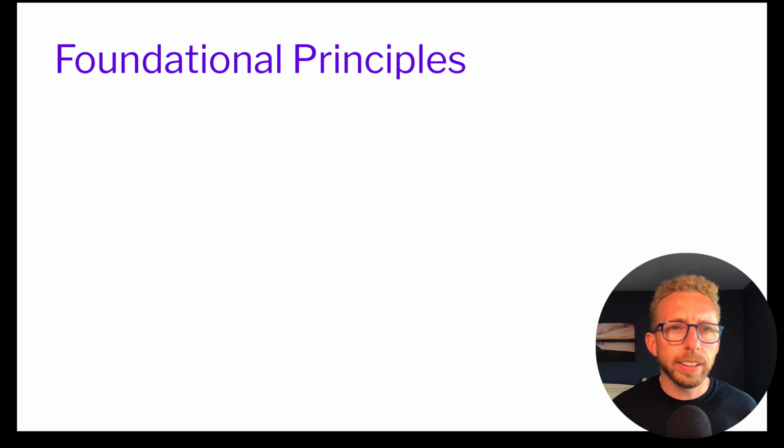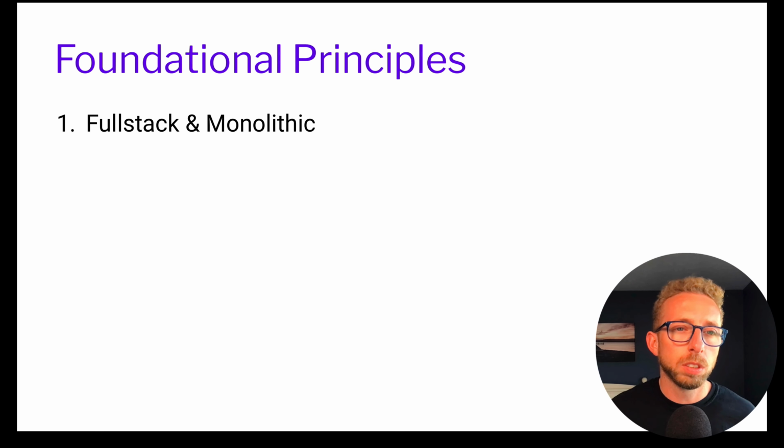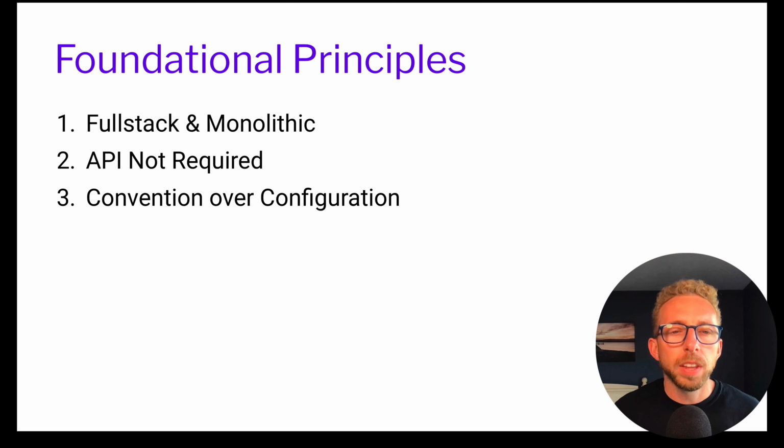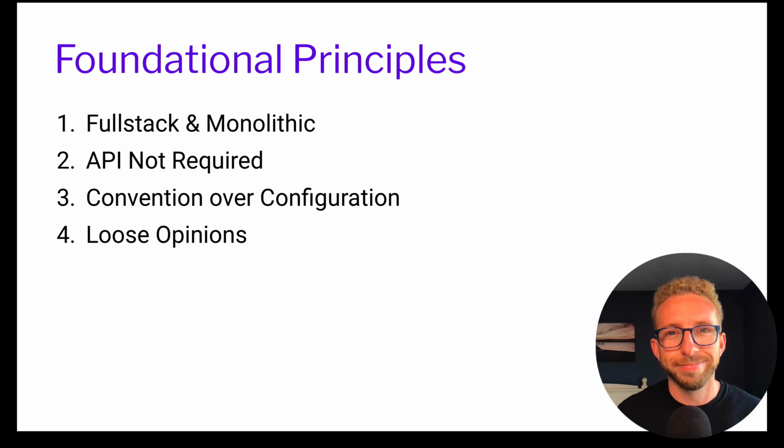All right, so let's take a gander through the Blitz foundational principles. Full stack and monolithic, which I've already touched on. API not required. Convention over configuration. Convention over configuration means that you shouldn't have to configure something just to start using it. It means that it should just start working by default, and then later you can configure it if you need. To give you a perspective, the opposite of convention over configuration would be configuration over convention, in which a prime example would be Webpack.